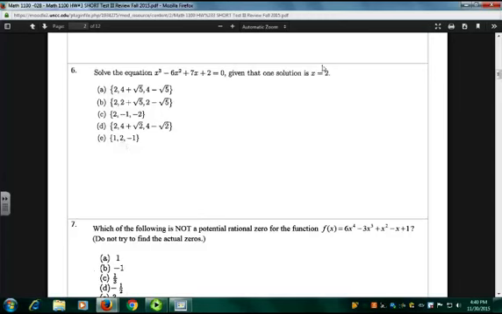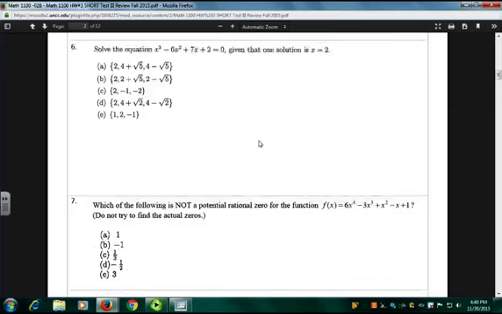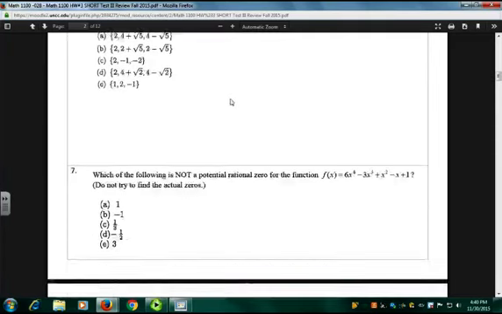But what I'm going to do is use synthetic division and divide 2 into this polynomial, and then I'm going to get a quadratic. Because when you divide out a single x term, 2, out of an x cubed, you're left with an x squared. Then you're going to factor it. But if it doesn't factor, use the quadratic formula. If it does factor, the answer is either C or E. If it doesn't factor, the answer is either A, B, or D, because I had to use the quadratic formula on the quadratic. So the trick on this one is take x equals 2 and do synthetic division, divide it out, and then take the quadratic and factor it.